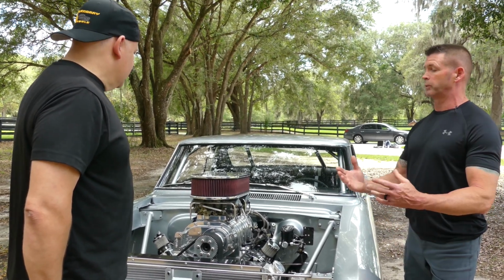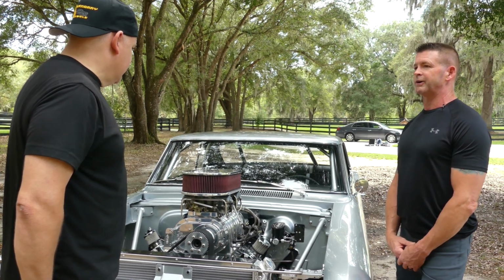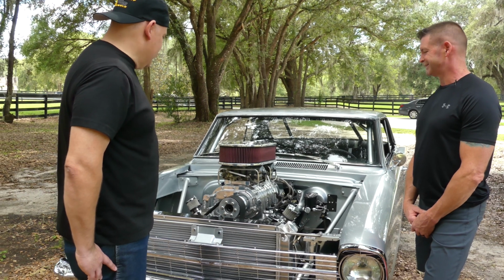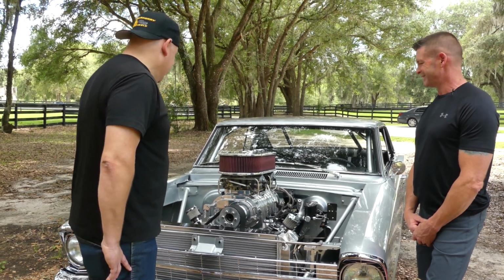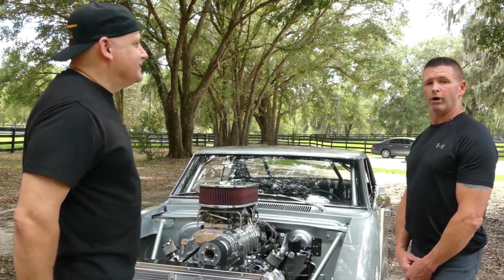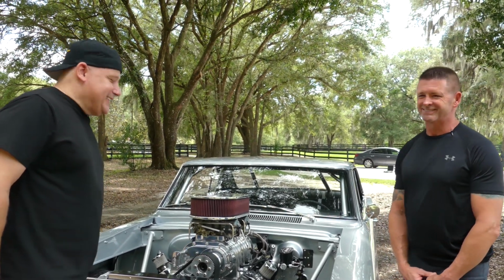I assembled it, and we went to the dyno. We had a dyno day, it was fun. Close to 1,000 horsepower. Well, that'll pull you back. I think the only thing left is for us to take a little ride. Sure, absolutely, why don't we do that? Okay, sounds good. Let's go.